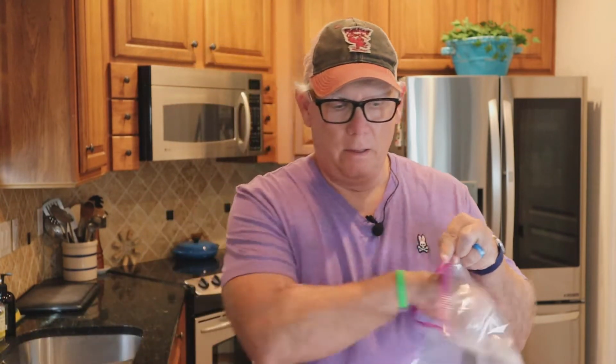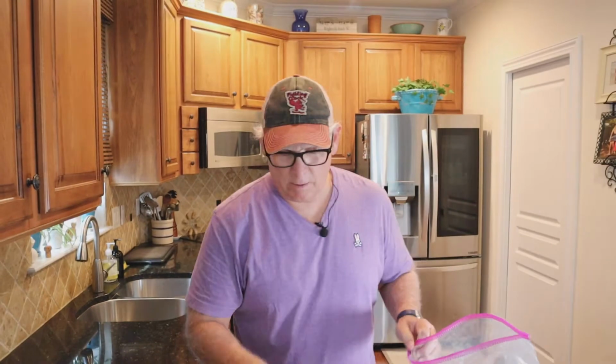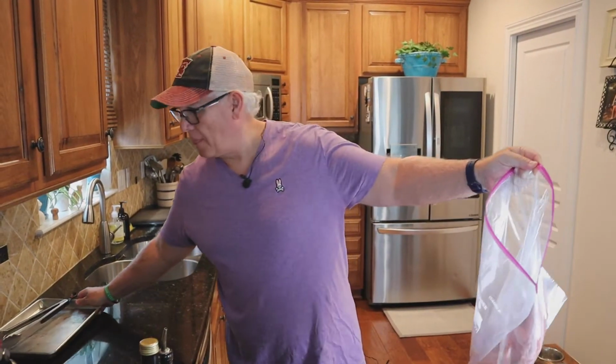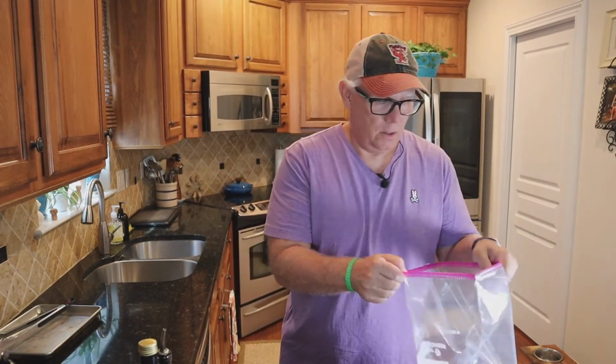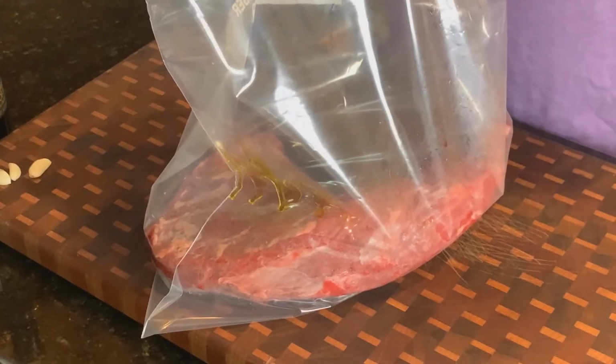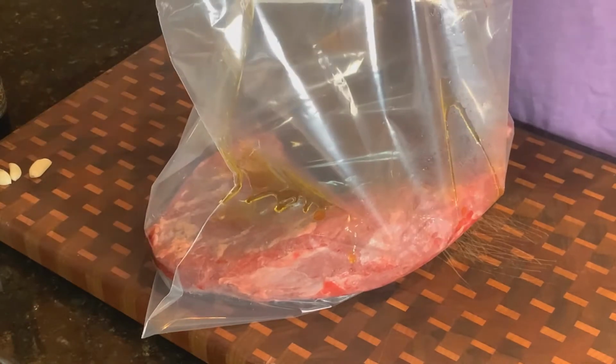So what we're going to do is get our tri-tip in a bag, and we'll use our tongs. I'm trying to be careful with the bag to make sure it doesn't make a whole heap of noise. Get our tri-tip in there. Again, super simple. You want to use about 1/4 cup of olive oil, plus or minus. You don't have to be crazy accurate.